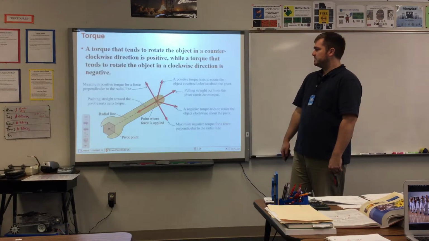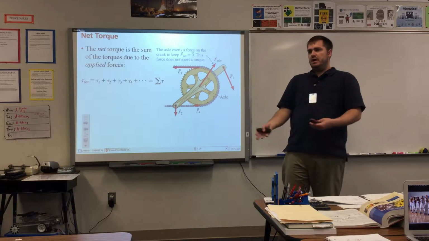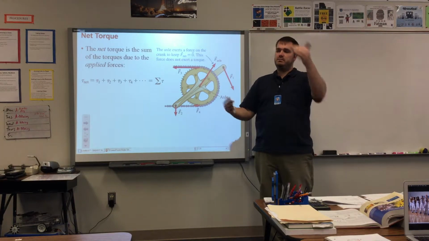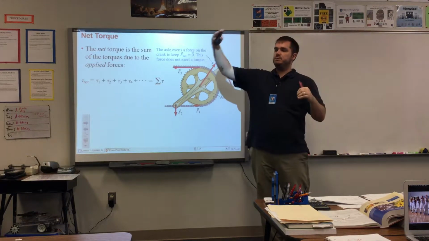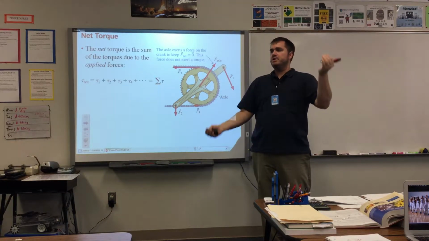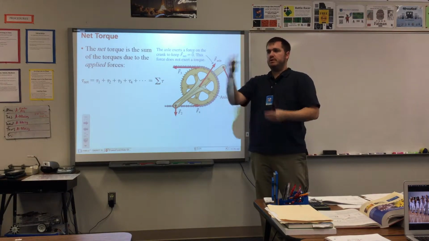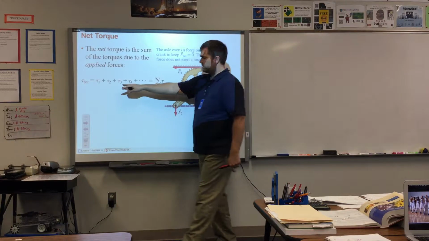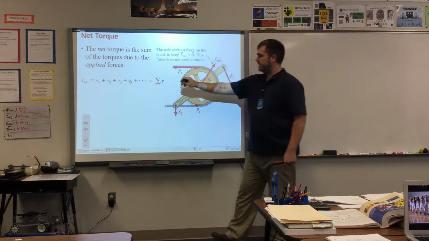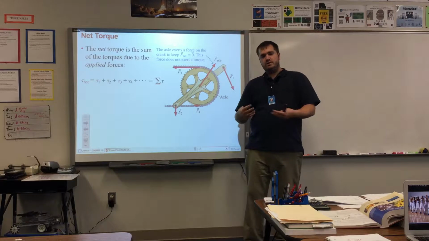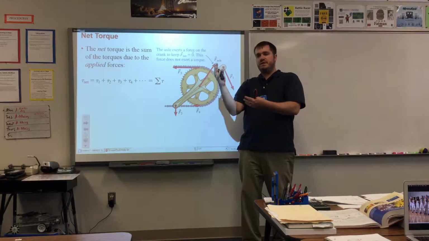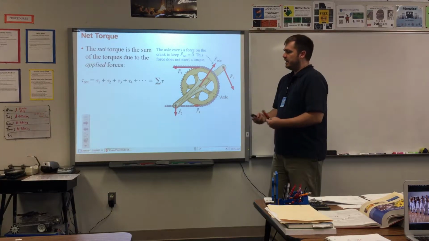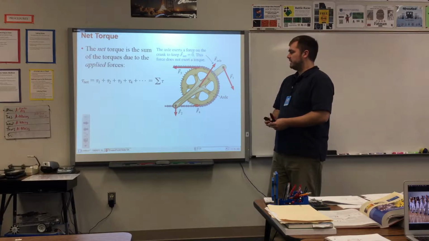We talked about all those different things. We talked about how we can have the net torque, as if there's multiple things that are trying to rotate, multiple forces acting at multiple points, corresponding to multiple torques. You can add them all up. There's a positive torque and there's a negative torque, and maybe they're all positive, maybe they're all negative, maybe it's a mixed mash. The net torque can be calculated, and the object will rotate as if there was just that net torque acting on it. So they may cancel each other out, or they may work together.